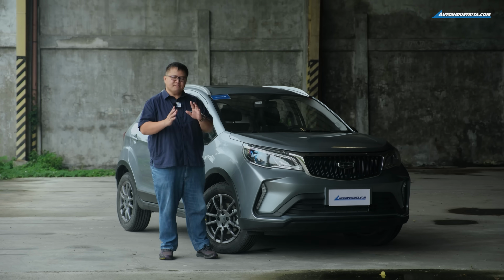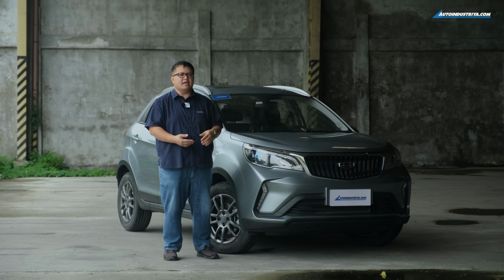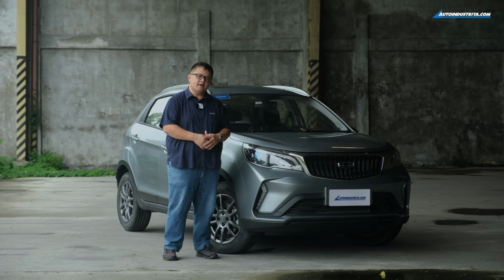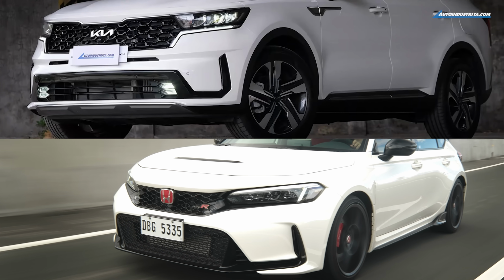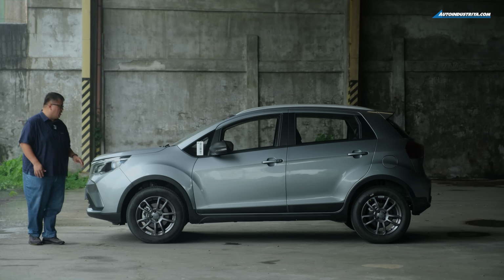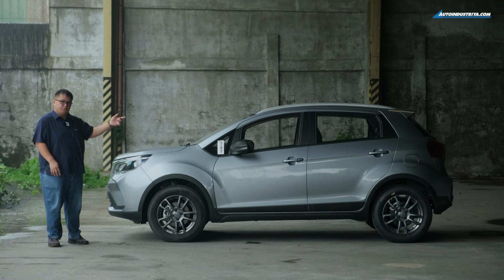But again, the interesting thing here is the look of the front. It really does look like it has a Kaiser Wilhelm, or maybe even a First Order Stormtrooper kind of look right there. It's something we're seeing in other models in the market, like the Kia Sorento, even the Honda Civic Type R. You can see here the dimensions, it really is just about 4 meters long. It does have a fairly long hood for the size of the vehicle. That's going to make a difference later on once we take you through inside.